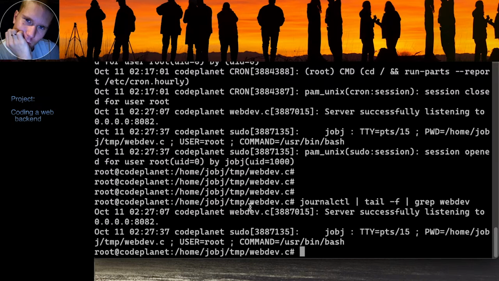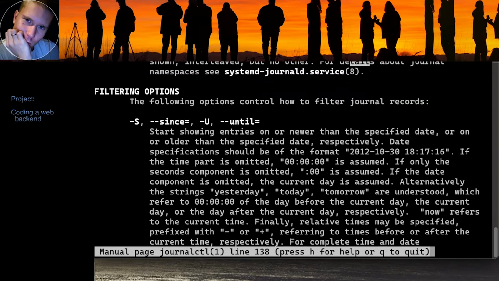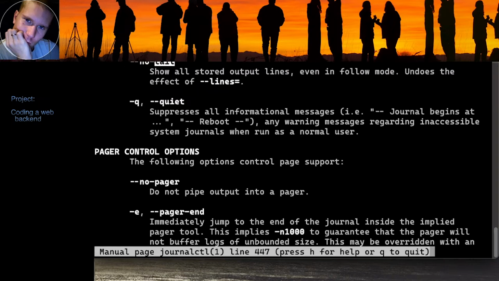No, it terminated. I don't really like that thing. Maybe there is some kind of option to this journald command. If we do tail, detail, no tail.